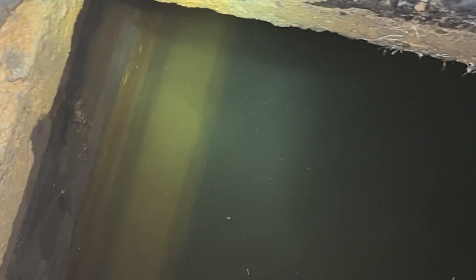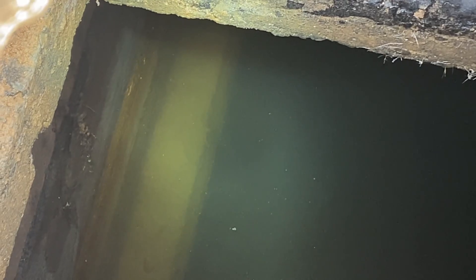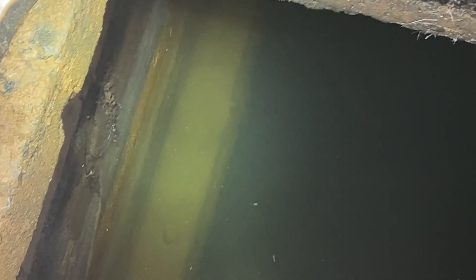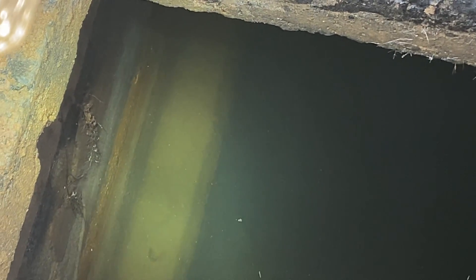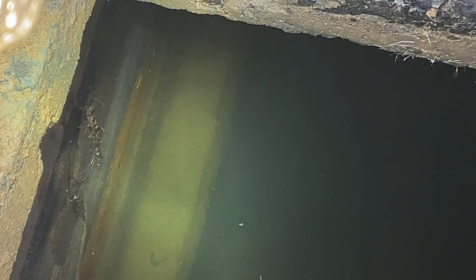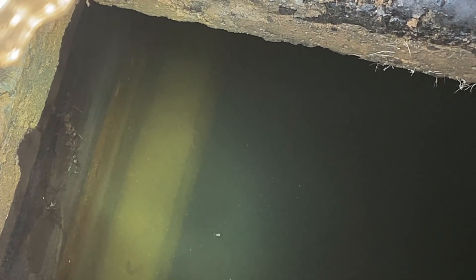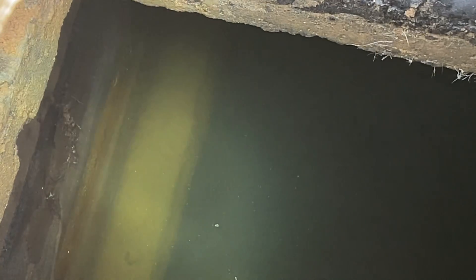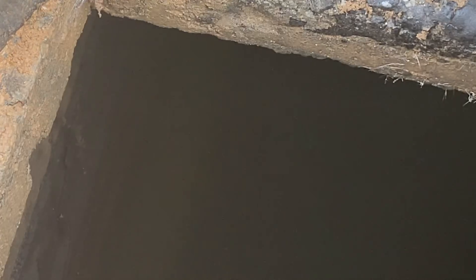So if you ever own an old home or if you're looking to purchase an old home, it's a really good idea to have somebody who knows what they're looking at come in, take a look at it, see what the composition of the tank is, tell you where everything is, see if everything's working so you know what you're walking into. Again, in the state of Maryland if you have a cinderblock septic tank you're going to end up needing to basically crush and backfill it and install a precast septic tank for your property.